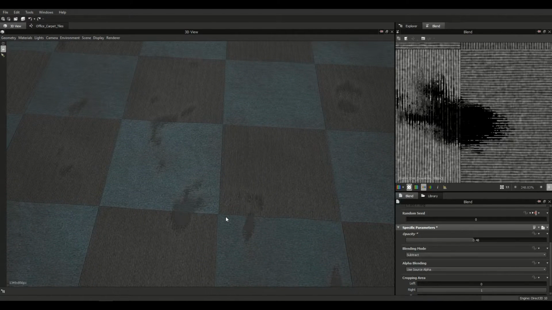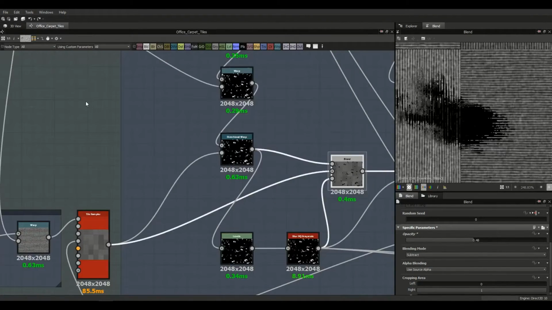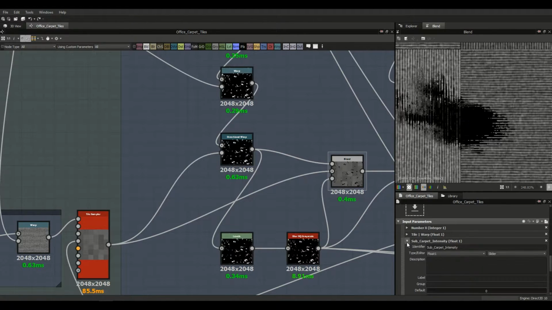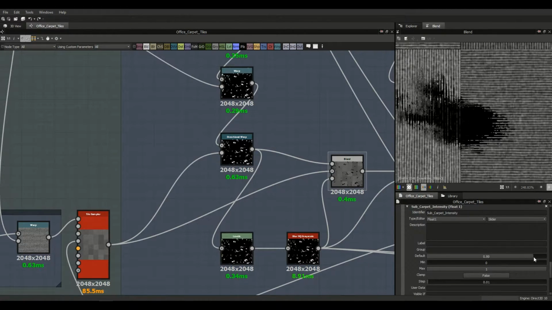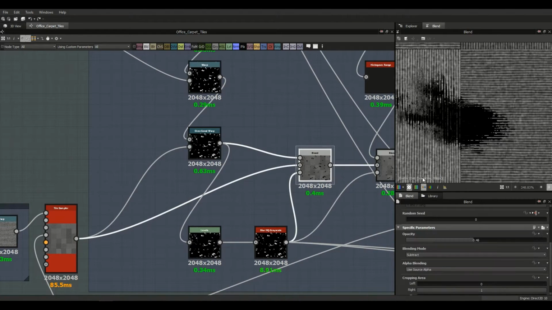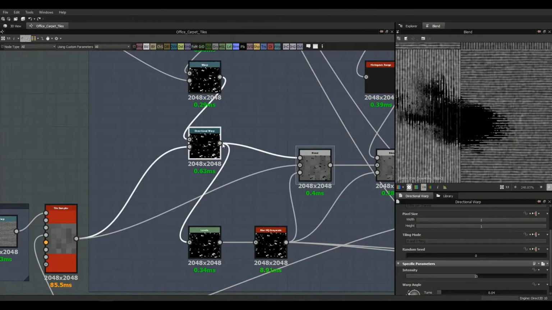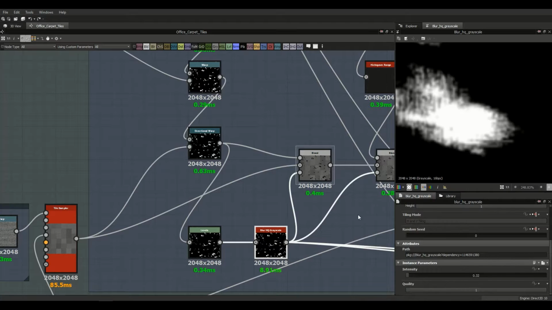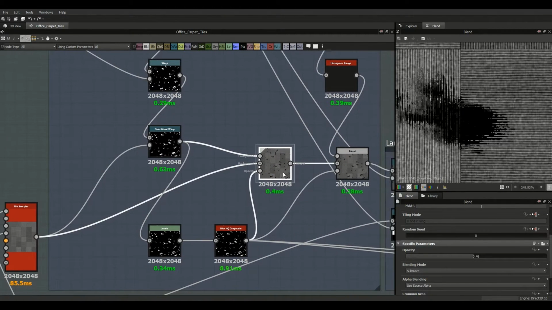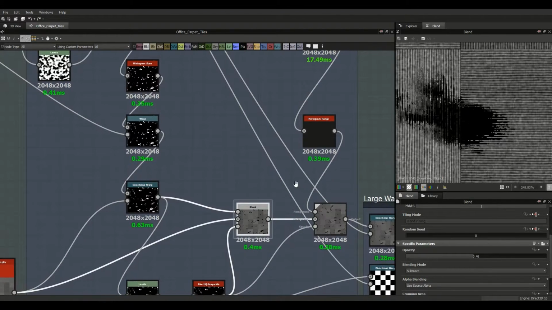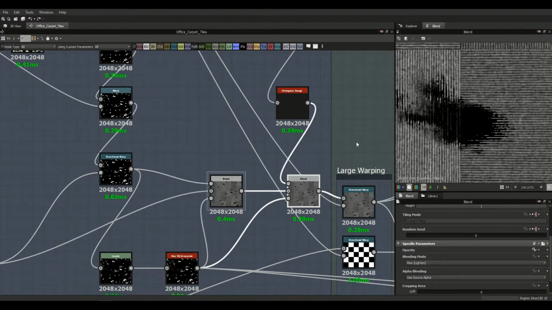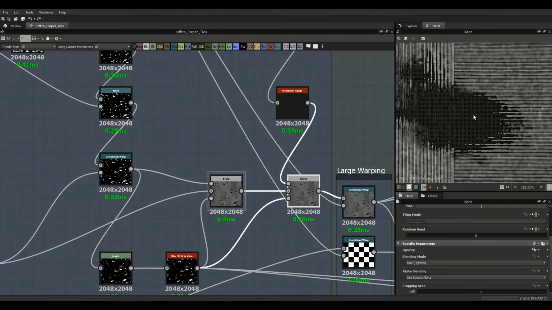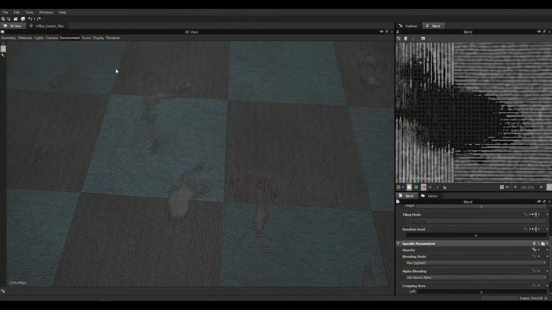But for our purposes, we're going to keep this about half, and we're going to turn the secondary wear back up. The sub-carpet, as I call it. I didn't really know what to call that. So yeah, okay, back on topic here. What we're doing is we're going to take this directional warp and pass it through levels. We're just going to clamp it a little bit, and run it through a blur high-quality grayscale, and we're going to use that as a mask for this blend node. And we're going to use it a few other times, too, coming up. So then we're going to get on to our sub-carpet. I don't really know what else to call it.